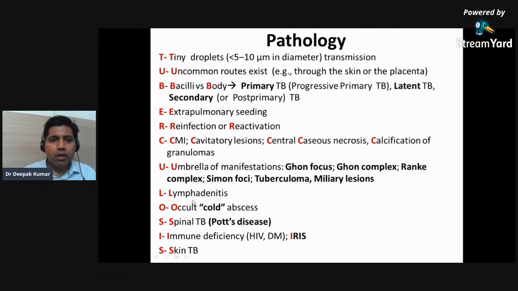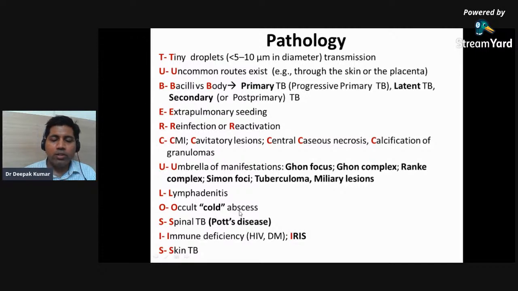Next is lymphadenitis. Apart from the lung, we just saw that even in Ghon's complex, there is lymphogenous spread resulting in involvement of mediastinal or paratracheal lymph nodes. So even if the lungs are not involved, the most common system that is affected is the lymphatic system in the form of lymphadenitis. So among extrapulmonary tuberculosis, the most common would be lymphadenitis, especially in the cervical areas. And O for occult cold abscesses. With this heterogeneous seeding, or sometimes without an apparent primary lung lesion, you may find abscesses characteristic of tuberculosis.